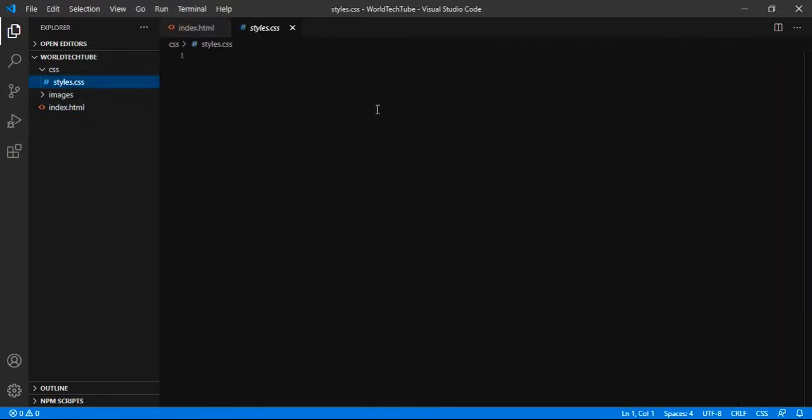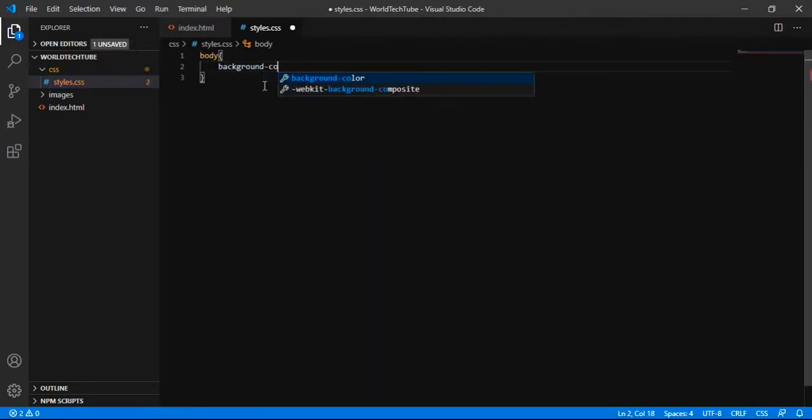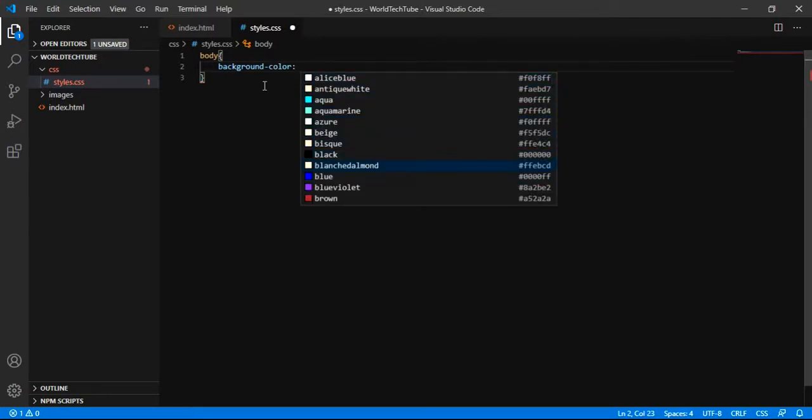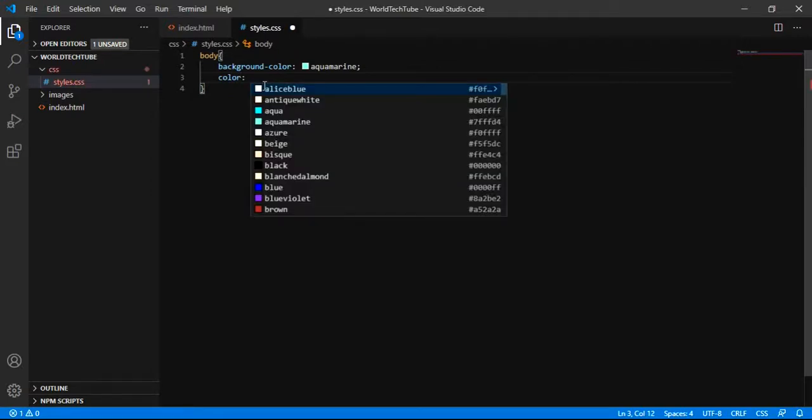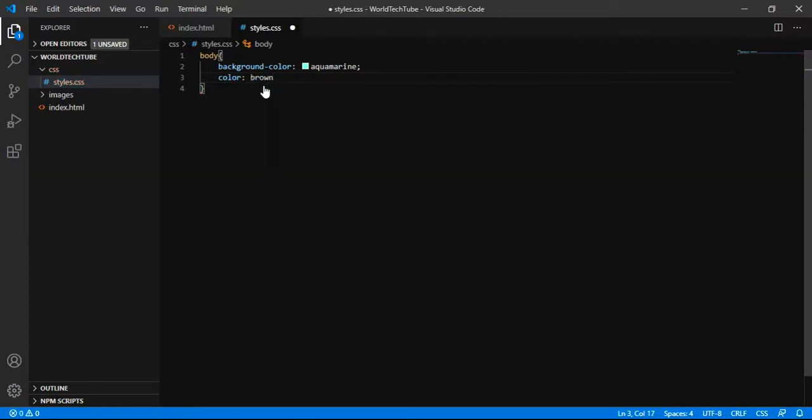So now let us start writing the CSS for the page. Let's say this will be our background color. You can give whatever you want. Let me just give this, and we will see what extra we have to change in future.